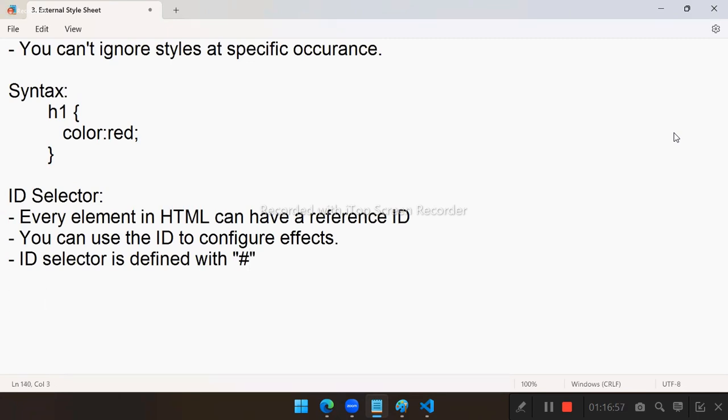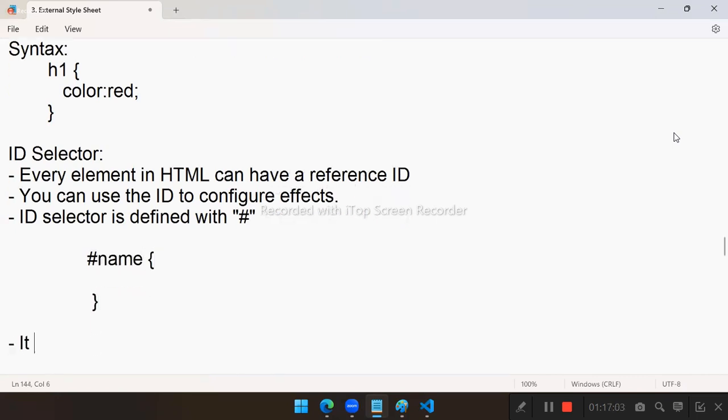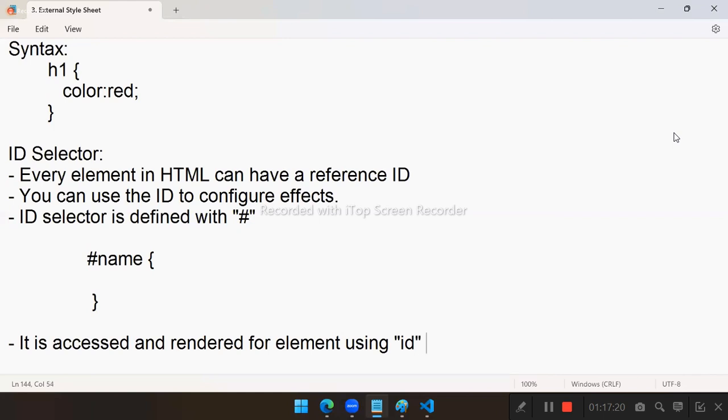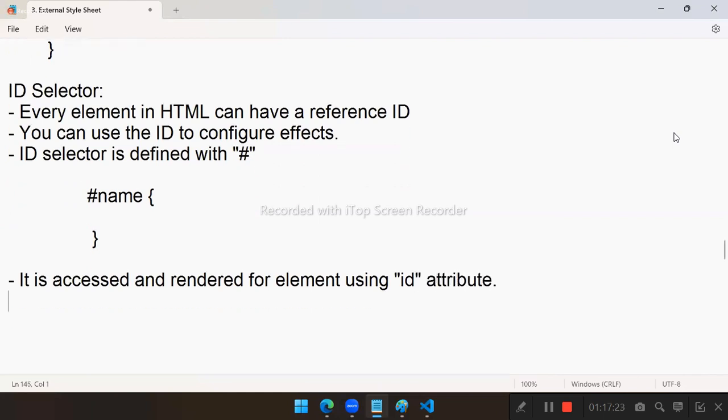That means we just give hash and some name. And it is accessed and rendered for the element using the ID attribute. That means heading ID is equal to the name, whatever name you gave. So that is the ID selector.